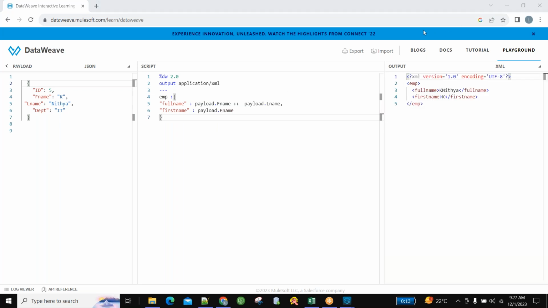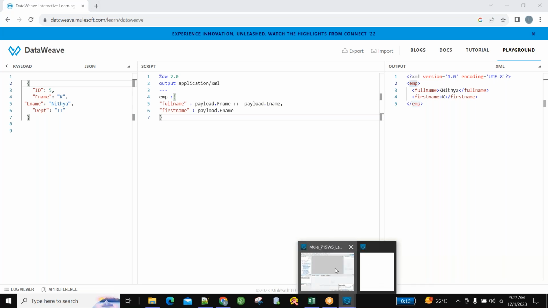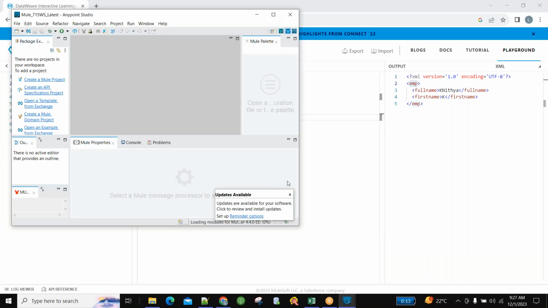If I am giving it like this, under the root element of employee, we are getting the details. XML always expects a root element.